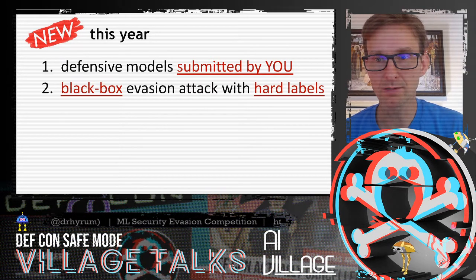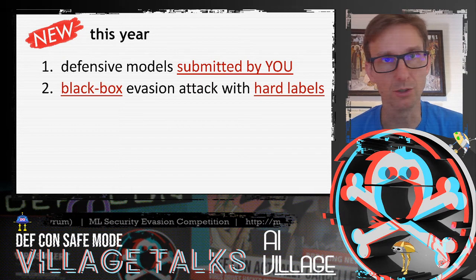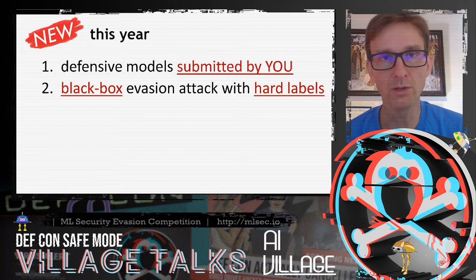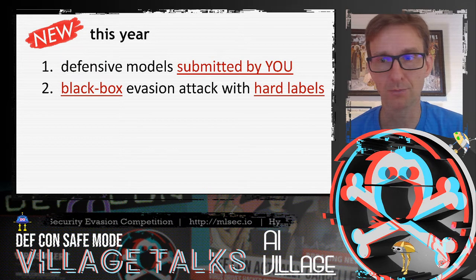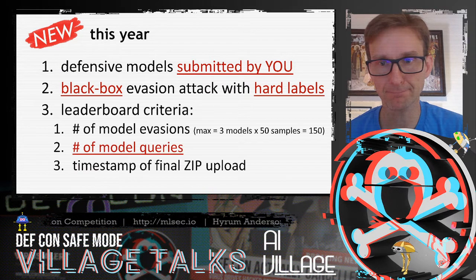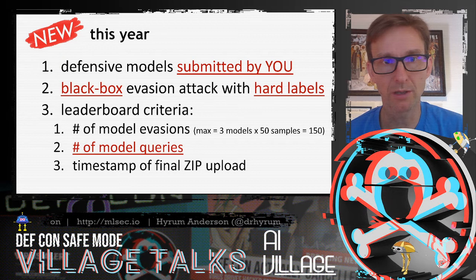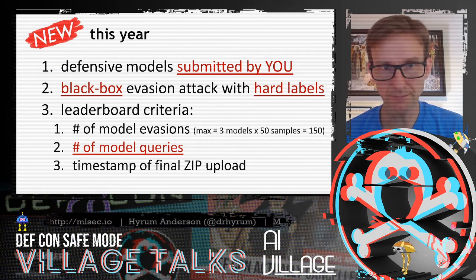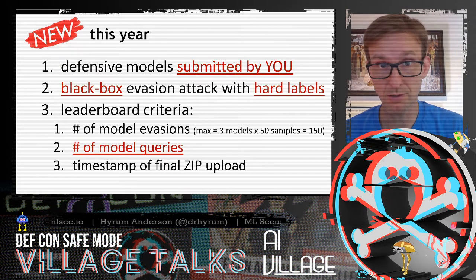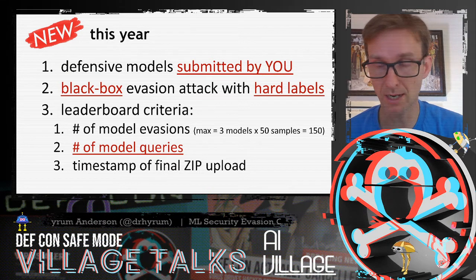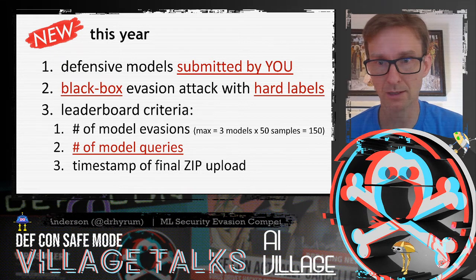However, the remaining models are complete black boxes to you, where you observe only the hard label outputs, a 0 or a 1, for inputs that you provide. The final leaderboard ranking will be established by the following rank ordered criteria: the number of model evasions, with 1 point for each of 3 models evaded times 50 malware samples, meaning a maximum score of 150.